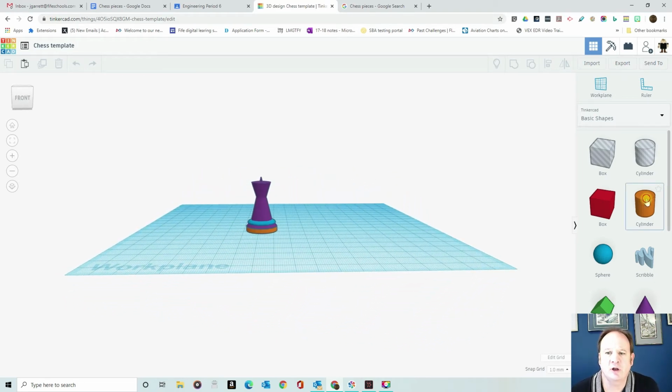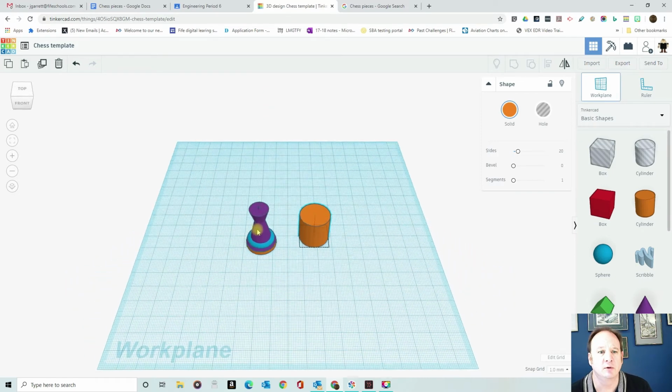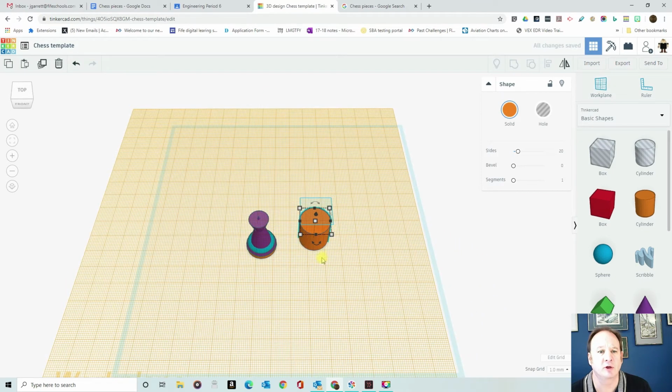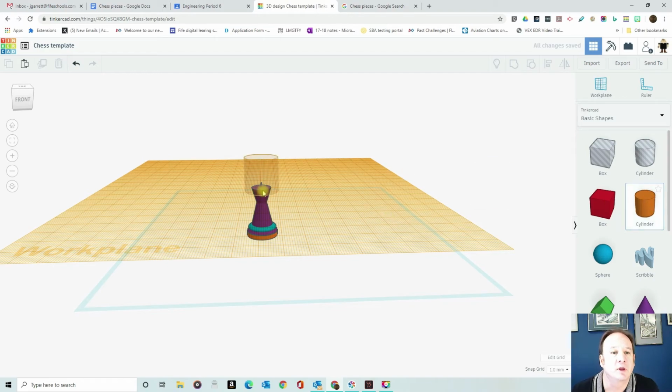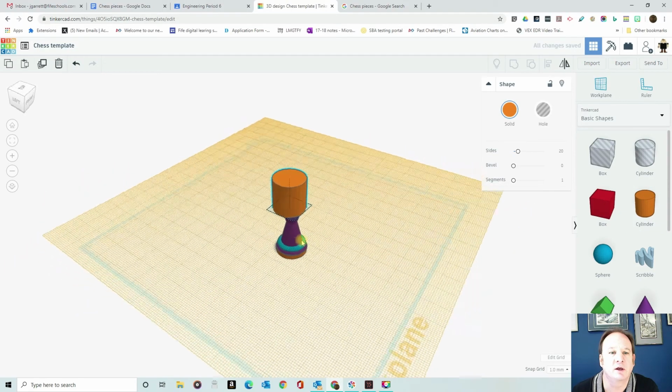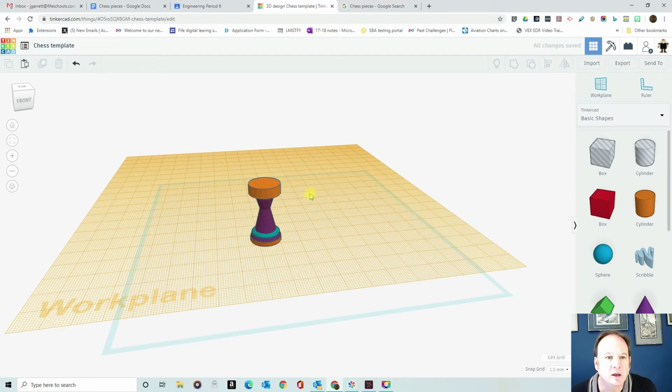Okay, so the rook, I am going to pull out a cylinder. I know that I can press W to adjust my work plane and rotate around things here and get a nice flat work plane up there. I should have done that before I pulled my cylinder out. Bring the cylinder there. Now I'm all lined up. And I'm going to start using that sketch to say, oh, you know what? I want to bring that down.